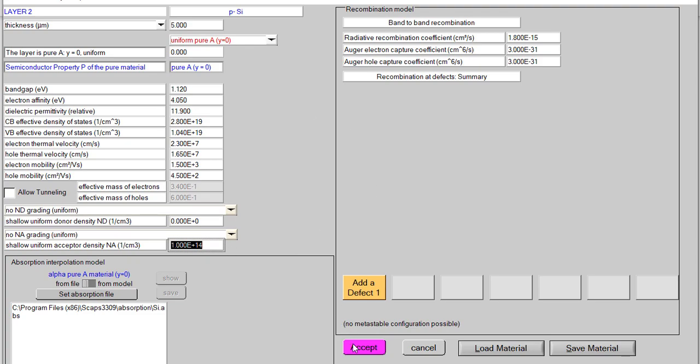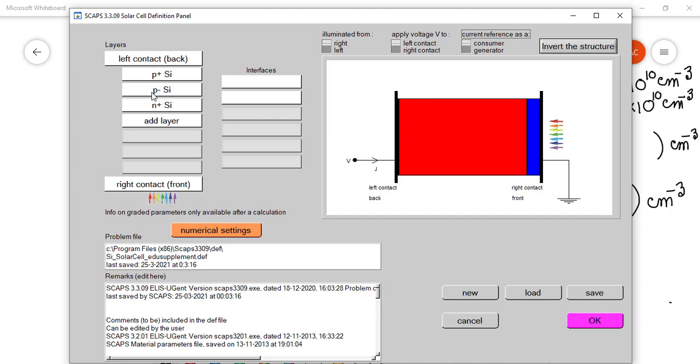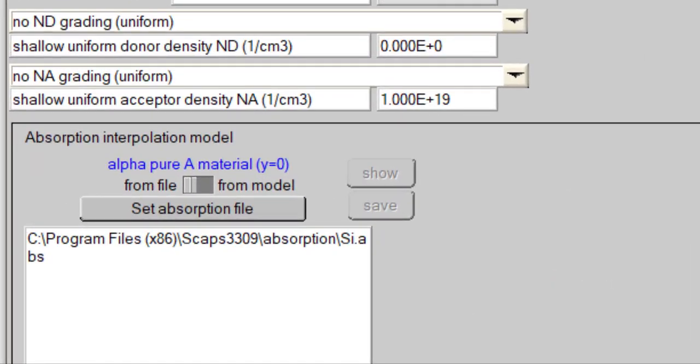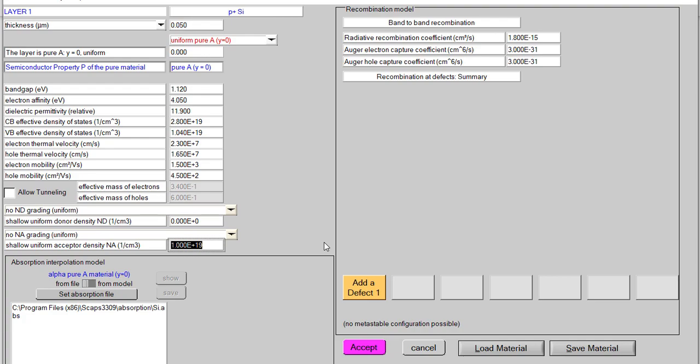Now let's come to the another layer, and again like in layer for SCAPS, the P type of layer is designated by red color. So this red color is my P minus layer. Again, then I have a very thin P plus back surface field layer. So again, let's click it. So as I'm working with a P plus silicon here, there will be no Nd, so I didn't put any Nd. And I have put Na value very high because as a back surface field, it has to be very high to have an effect on the electric field on the base layer.